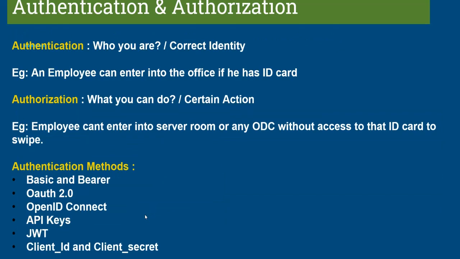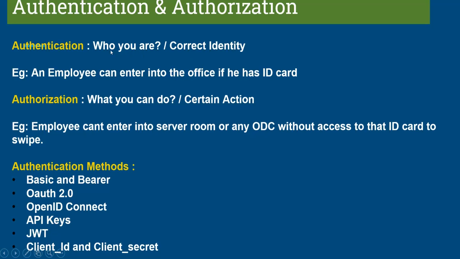Okay, then we need to understand one more thing before we conclude this particular video, which is authentication and authorization. What is the difference between authentication and authorization? In order to implement any REST API, you need to understand these two differences, but let's understand in a simple way. Authentication means who are you, or whether you have the correct identity or not.